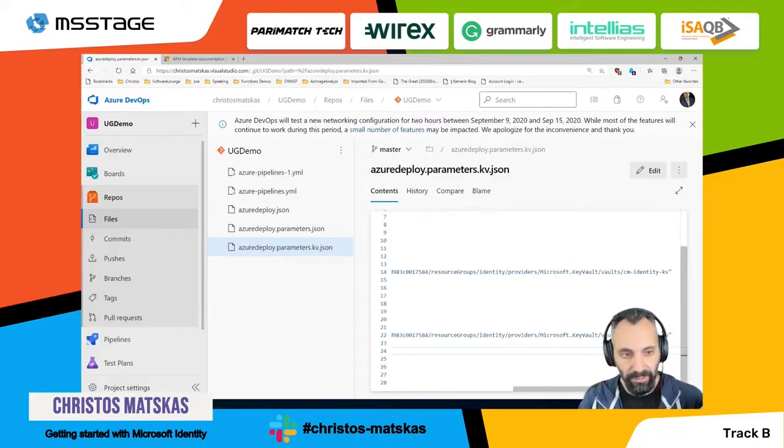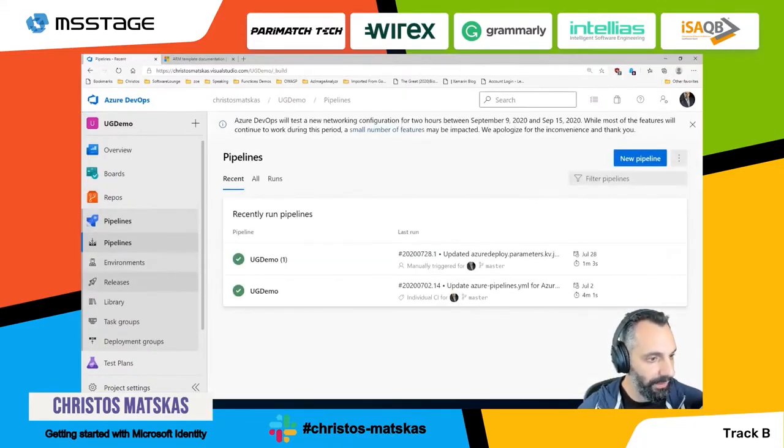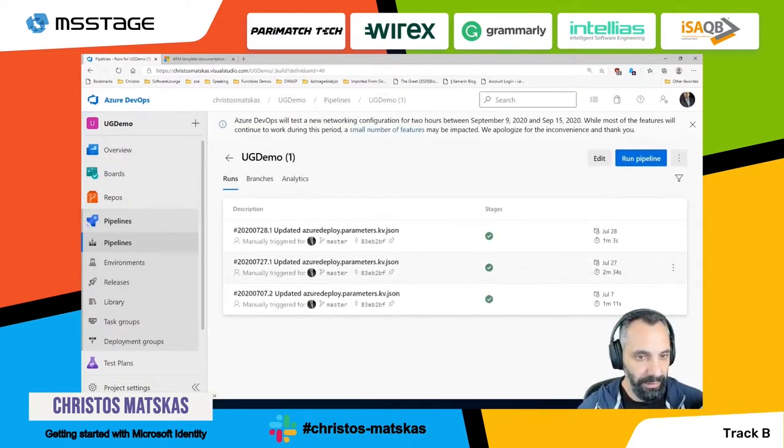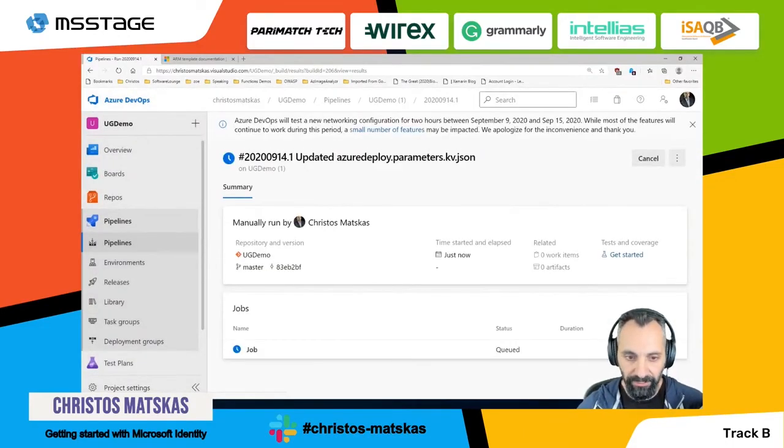compromising security. And if we were to run this one, we'll go into our pipelines, and if I go into my releases, if I click on this one, then I can run the pipeline, and this will go and run based on the permissions, the service principal I define, and deploy our code to production. Simple as that. Microsoft Identity underpins everything we do, from developing code locally to running the code in production to deploying the code in production.